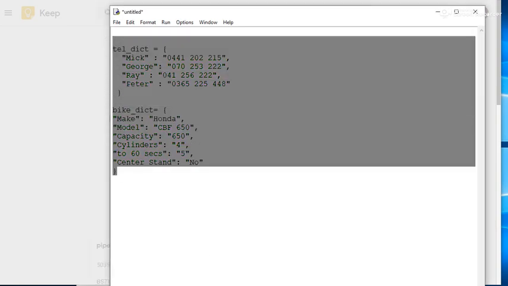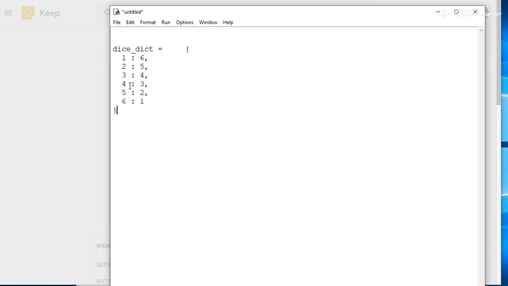So anyway, in our case, we need a dictionary, a data structure that reflects the opposing values of a dice. There are the faces 1, 2, 3, 4, 5, 6 and the opposing value. So we can look up one face and return the other. Here the last element does not need a comma. That can move over as well. And we can test this. We can just print out a value. So here's a simple print statement that will print out one of the values.